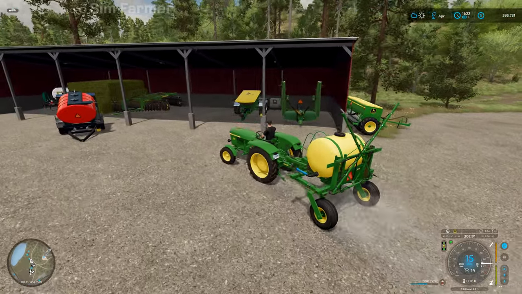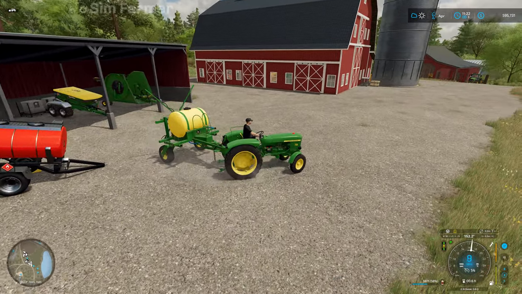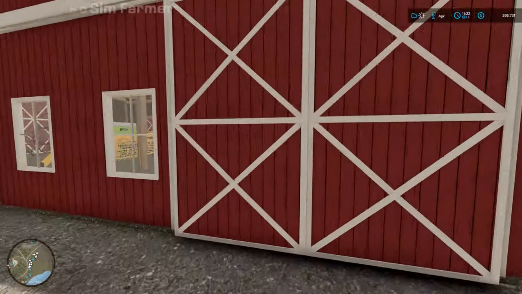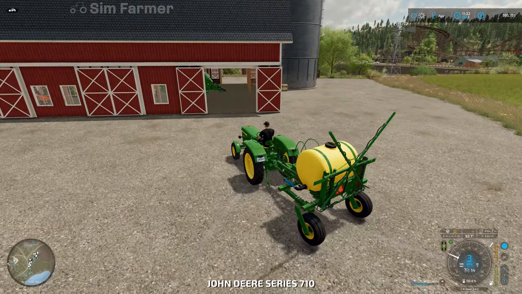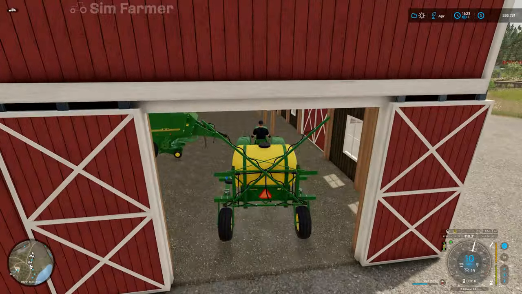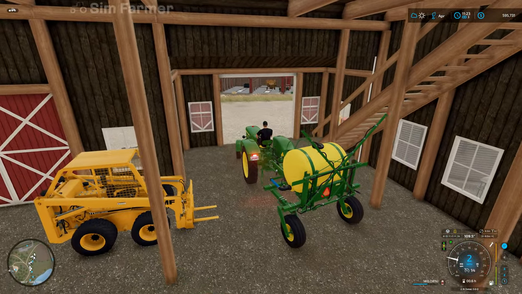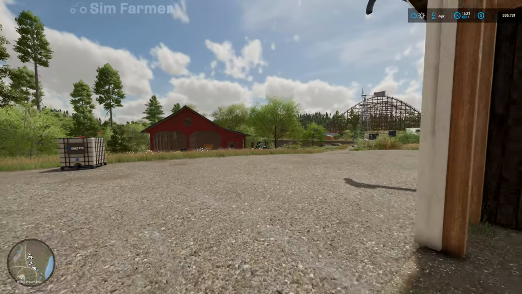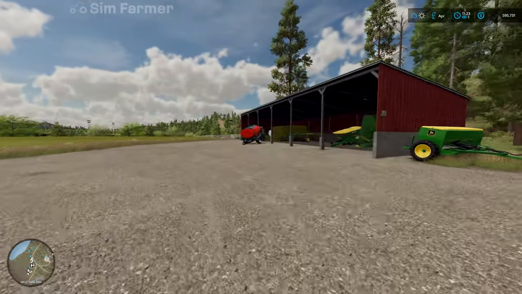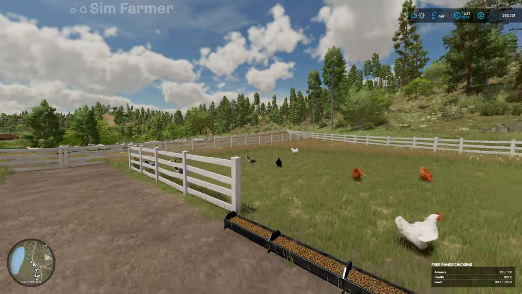So we'll get this dropped off. We'll keep this on the back of here because I don't think we've got much else to use for this tractor at the moment. We'll just put this back in here. Get that one closed, and we'll get that closed. Then we'll just check on the chickens. We did top these up last time, yep.